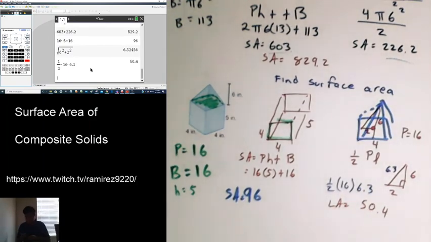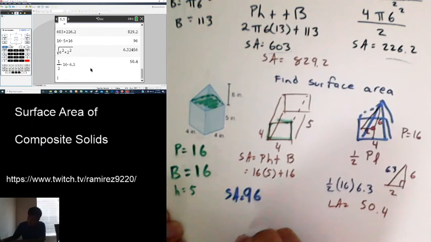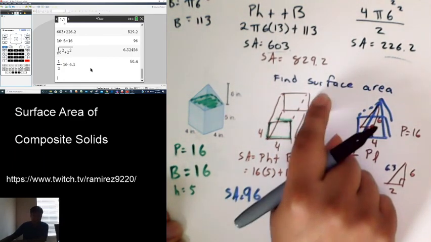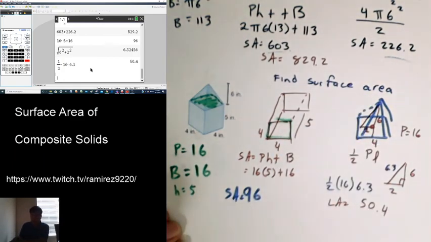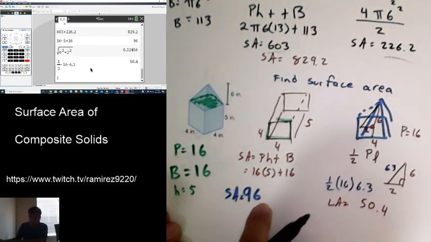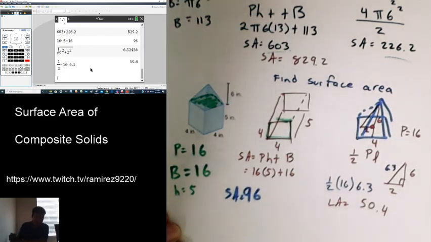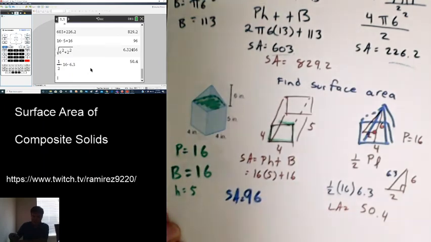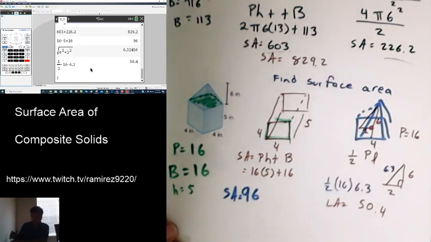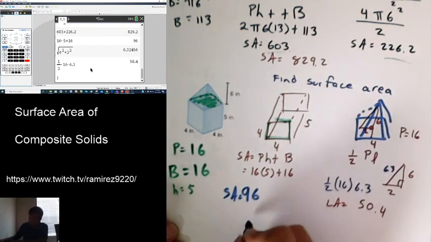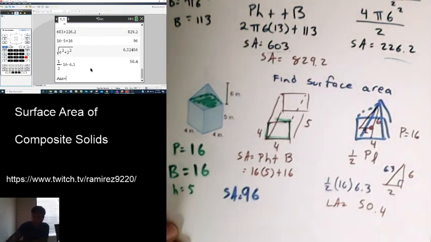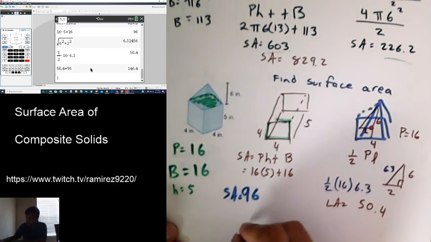And again, if I want to find the total, all I have to do is just add, and that's it. Now notice how the word total is not included, but it's implied. The only time we do lateral is when, one, it's a real world problem, in this case, right, where there's no way you could get the total, or if they specifically say find the lateral area. But right now it's total, so it's just going to be 96 plus 50.4. So the surface area here is 146.4.